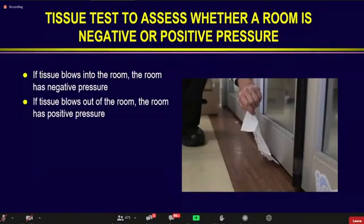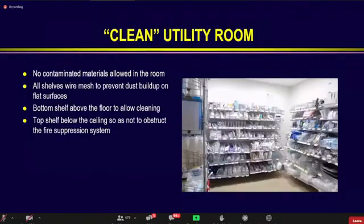This is a simple way, by the way, of telling if a room is negative or positive pressure. It's the so-called tissue test. It can be done anywhere. You just take a one-ply tissue. This is me, I'm holding the tissue vertically, but you see it's being pulled into the room, demonstrating the room is negative pressure. Air is flowing into the room with the door closed. If the tissue was blowing away from the room, it would be positive pressure. And if it was hanging down vertically, it would be even pressure. This is a very simple and very accurate way of testing pressure relationships in a room.